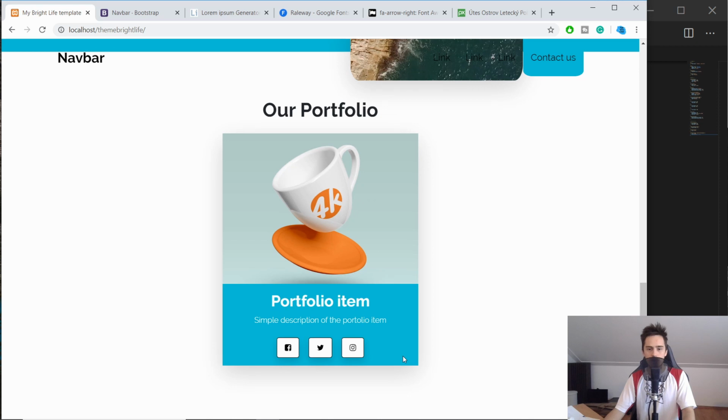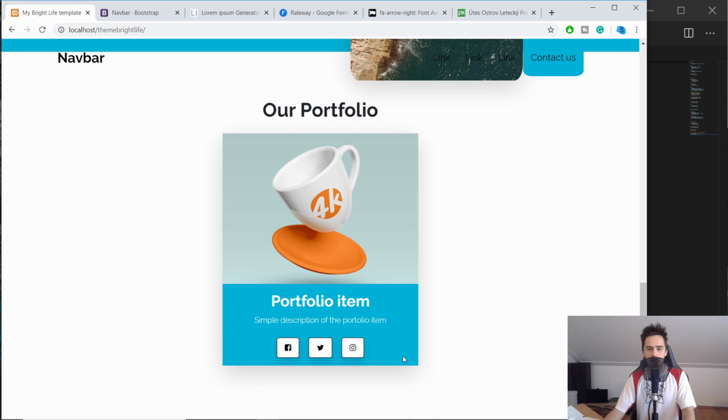We may want to try to use the color primary, so this one. Let's see how that would look. So there is a lot of trying with this, just to see and find out how things look. Yeah, let's just go with this one, and let's maybe just remove the border. So border should be none. Let's see how that would look, because currently the border is kind of, yeah, this is nice. Let's just go with that.